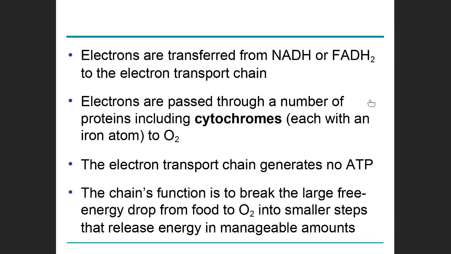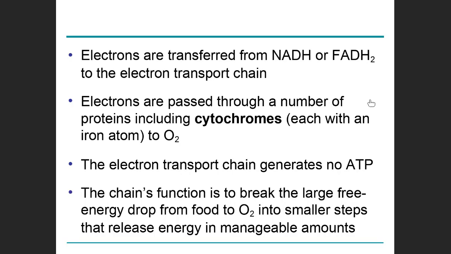So when the electrons are donated by the NADH and FADH2, they're donated to those complexes in the membrane. As the electrons are passed from complex to complex, hydrogens will get pumped across the membrane. And as we'll see, those hydrogens are going to accumulate in the intermembrane space, the space between the inner and the outer membranes. And because they're accumulating in a high concentration, those hydrogens want to diffuse back through the membrane to an area of low concentration.